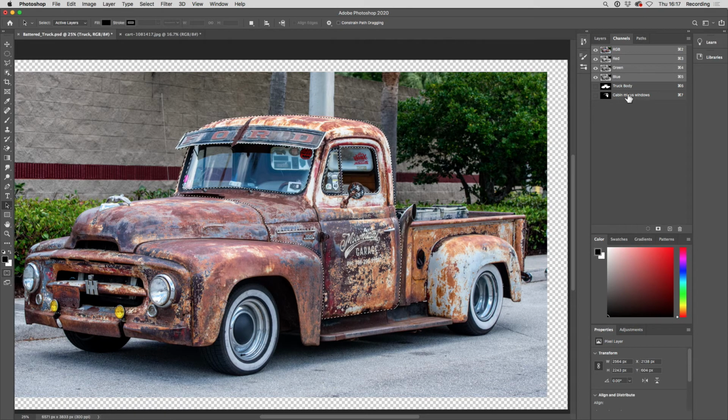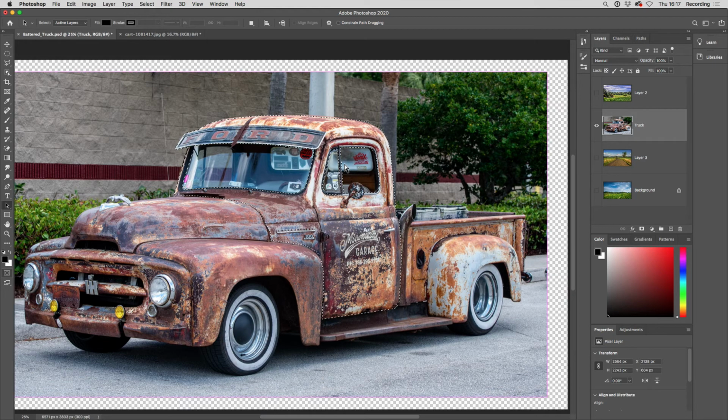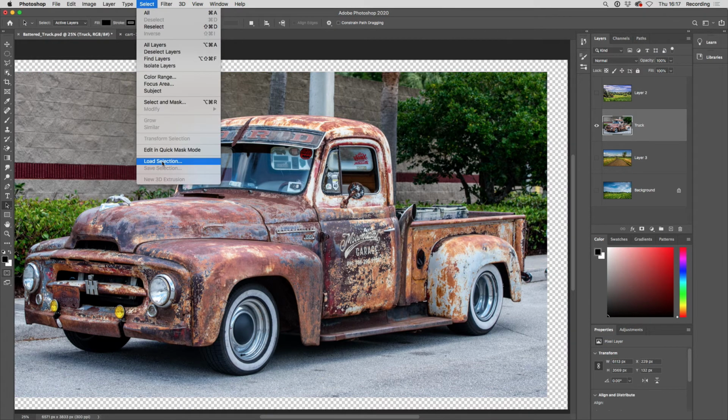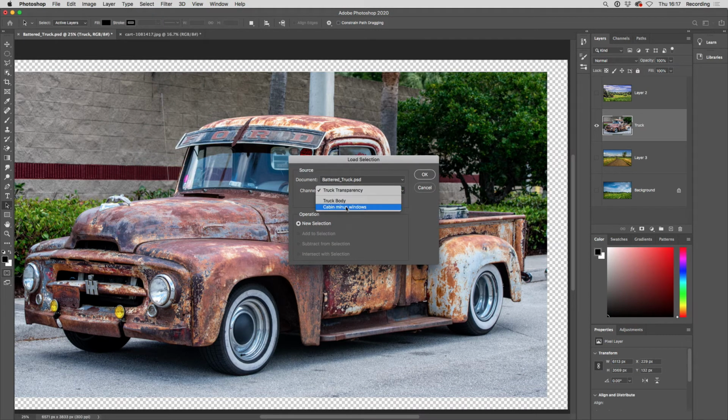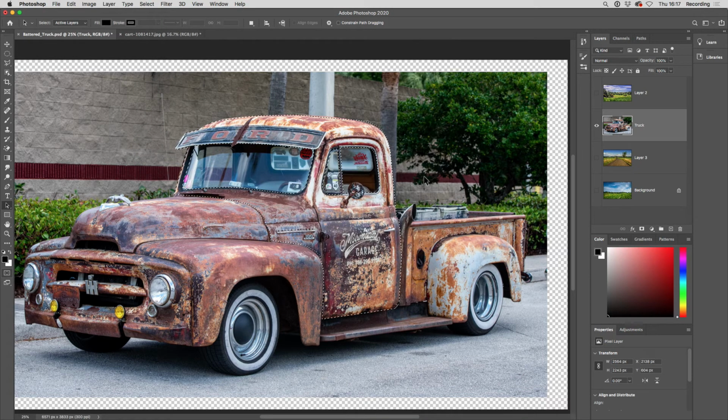So there's my selection there. That can be loaded at any time. So a couple of different ways of saving paths and saving selections. So it means that if I accidentally deselect that for some reason, I can just go to Select, Load Selection, choose my cab minus windows, and it's selected again.